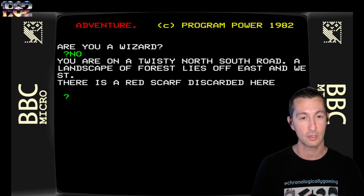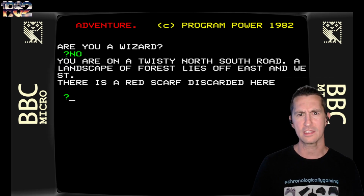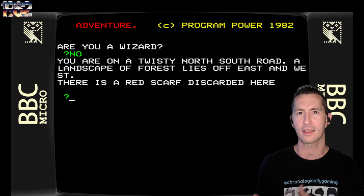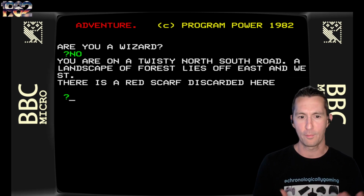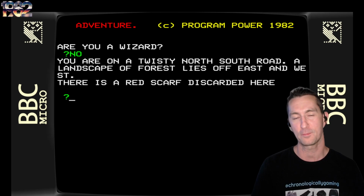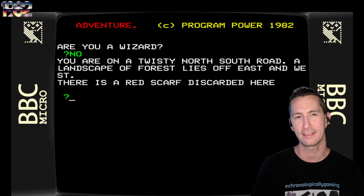And then we played Colossal Adventure on the BBC Micro in March 1982, and then Adventure 1 on the ZX Spectrum. And there's been so many games almost like Adventure, but we're saying the games that play just like Colossal Cave or just like the original Adventure, that's a variant, because we could say almost every, well, not every, but most text adventure games, if you go to get a treasure and you come back to a spot, that's like Adventure, because they're all based on this. This is where it all began. This is where the craze of adventure games came from, just right here. But we're playing it in 1982, so keep your standards in check there.